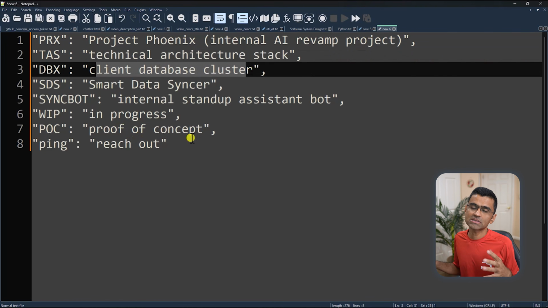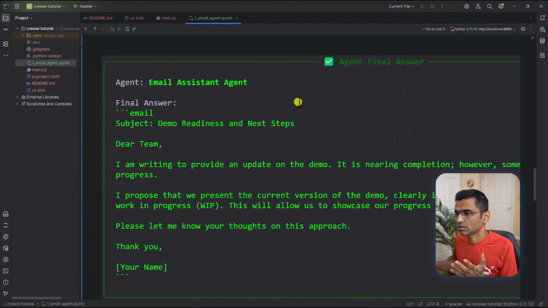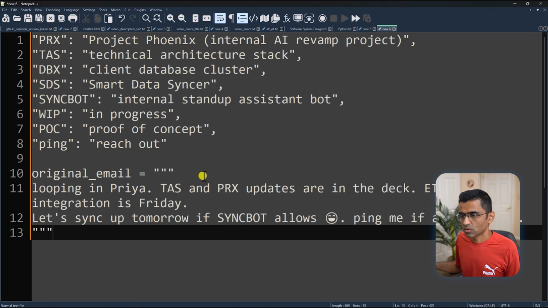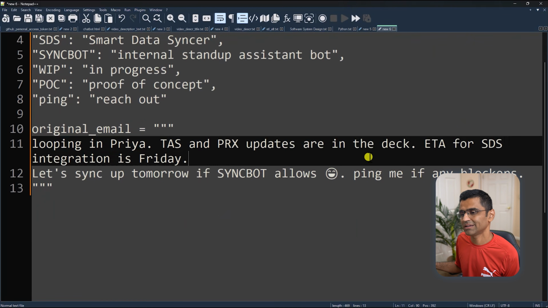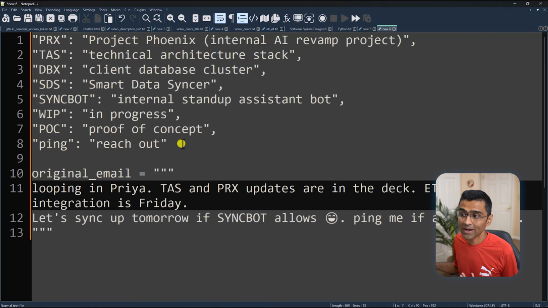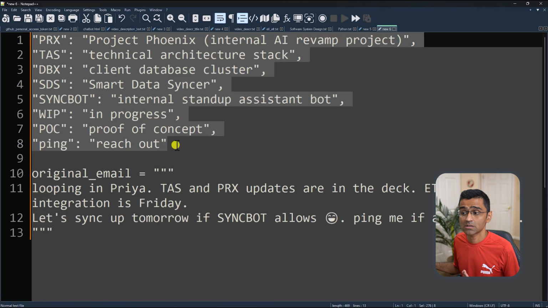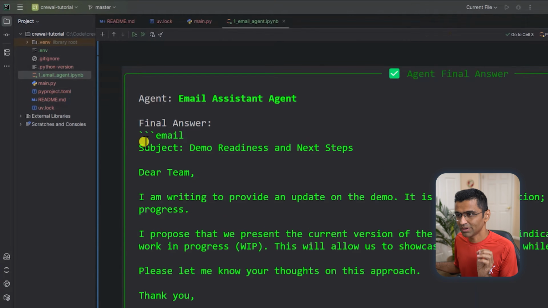All these abbreviations are very private to this organization. So a general LLM, which is trained on internet data, will not have any idea what this means. So let's say you have an email that looks something like this. The original email is: looping in Priya, TAS and PRX updates are in the DAC, ETA, whatever. If you want to expand it, you have to provide these company-specific abbreviations as a tool to your LLM. So we are going to build that custom tool.